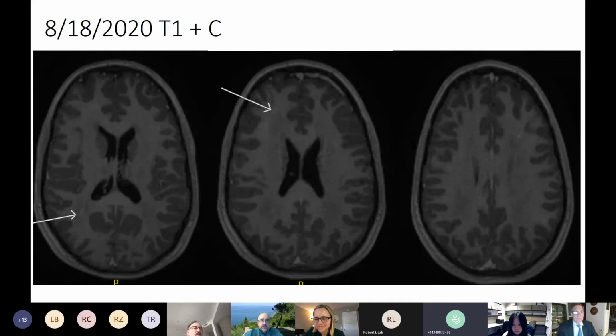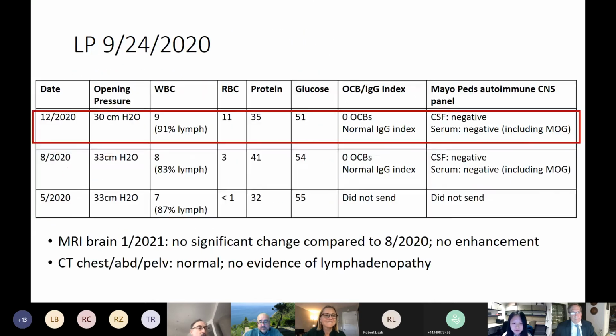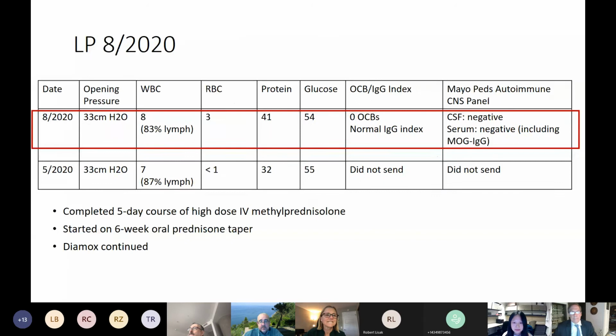And Maria, how many times was she tapped, and what was the highest protein that was recorded? Yeah, so we ended up tapping her like 4 times. But I think the highest protein, let me actually check, yeah, like in the 40s. Okay. The ones on that chart are all very normal. Yeah. But notice that the pleocytosis that everybody, including Rana, was talking about, and Jen, is persistent.